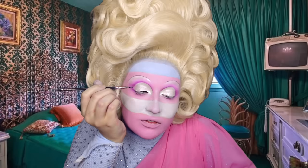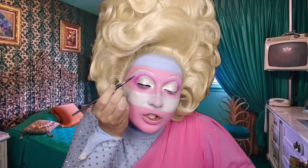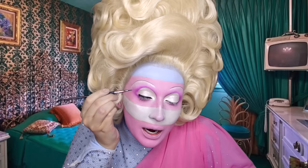So, when I transitioned very young, I never even in a million years dreamed that I would end up being a drag queen. I always loved drag and I always wanted to perform. But I was always scared that doing drag would mean that people would perceive me as a man, which is a very wrong thing to think because all walks of life do drag.